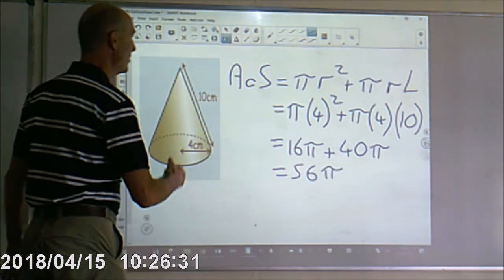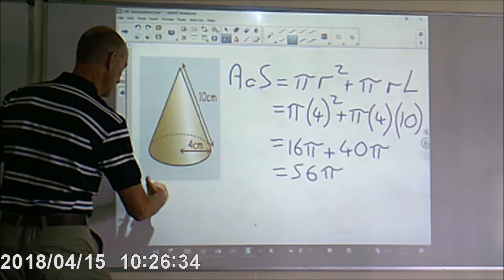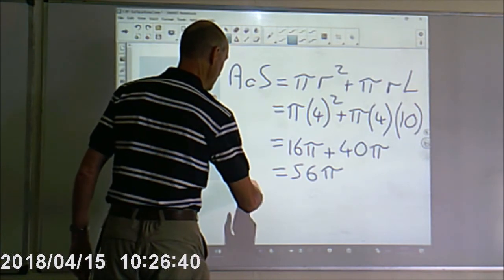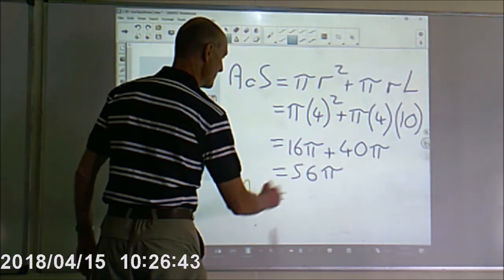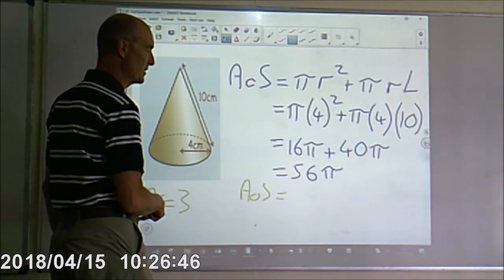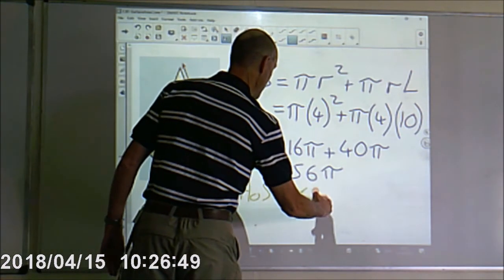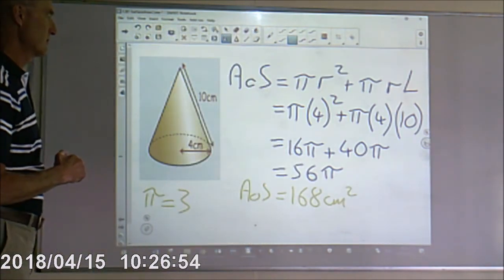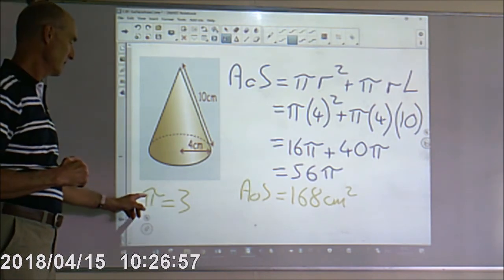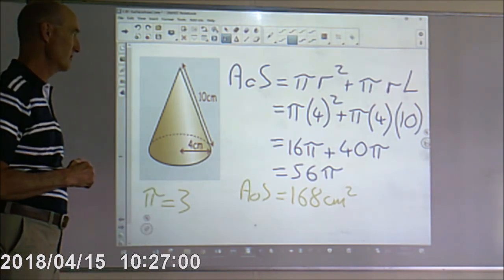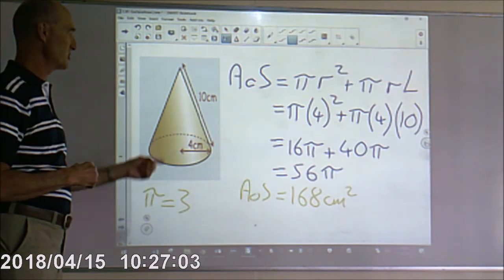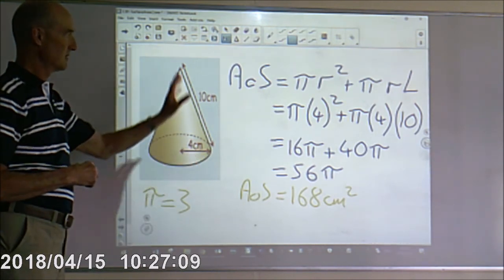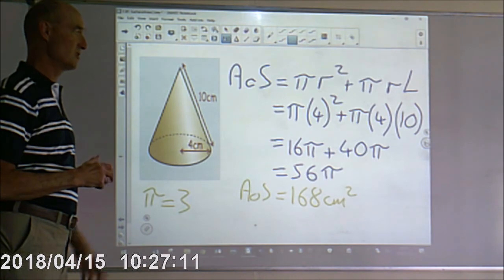And if we took a value of pi of 3, just to make the calculation simple, the area of the surface there would be 56 times 3, which is 168 centimetres squared, roughly, because it's going to be a rough figure as we're taking the value of pi to be 3. And that's all you've got to do to solve these problems. It's just about slotting in these values. What is the radius? What is that slanting length? Slot them into your original formula, and that is all there is to these questions.